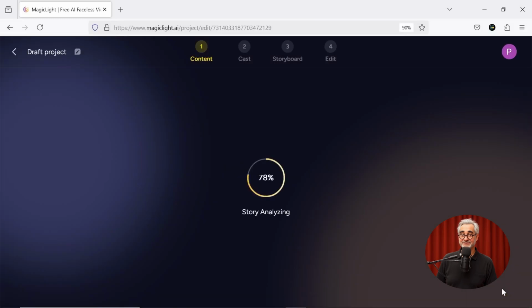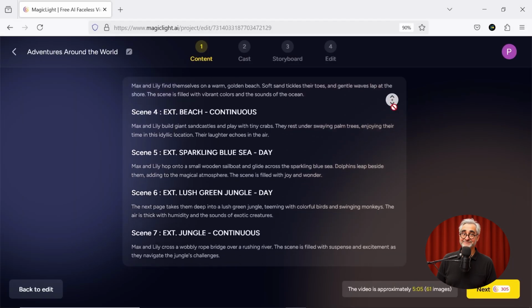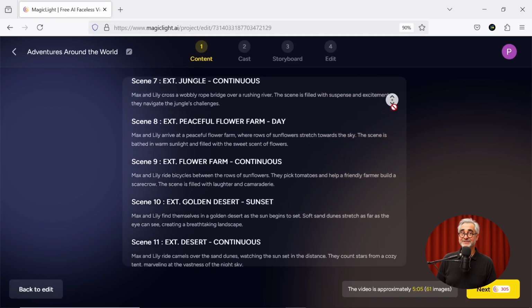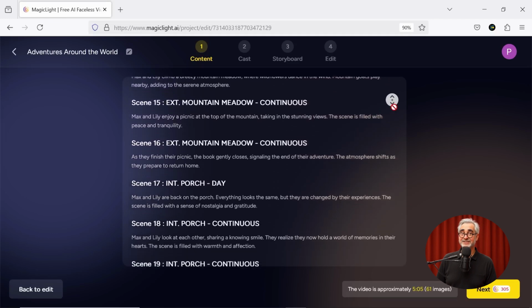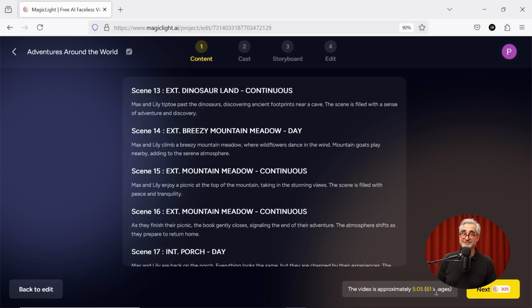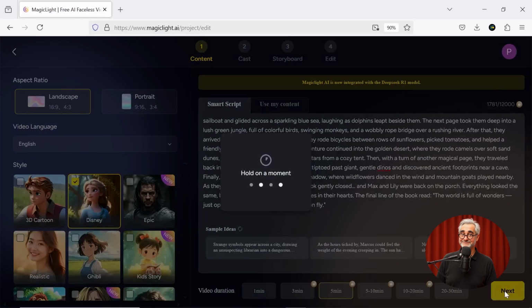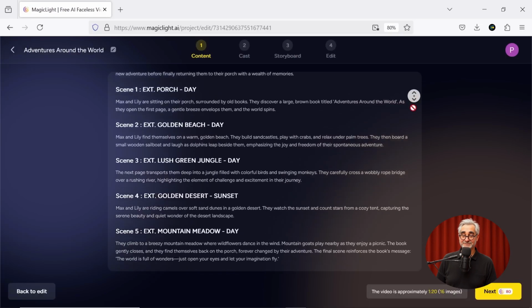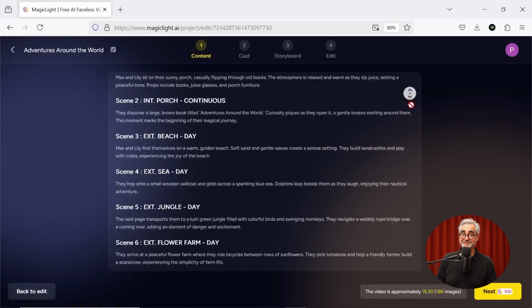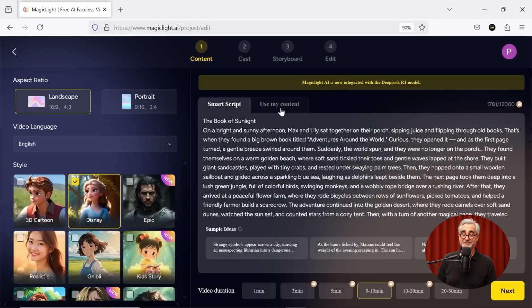After a couple of minutes, you'll receive a very polished script that I think is excellent. It includes detailed info like the number of scenes, the estimated animation duration, and how many images or shots will be generated and animated. If you're not happy with the result or want to make it longer or shorter, you can just try again for free. This turned out really well, so if you're cool with it, let's go ahead and try the other method.